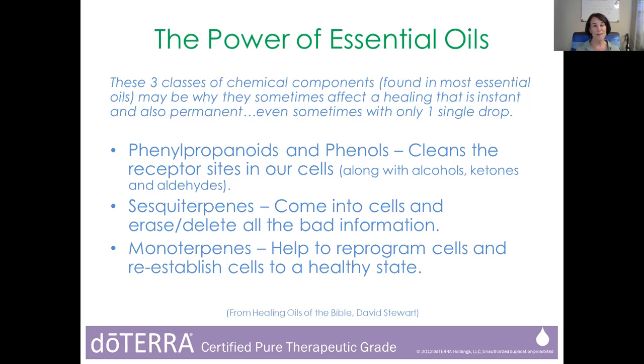One of the things that I love about doTERRA is that our leadership are not just interested in aromatherapy. They're scientists. They understand chemistry. And when they put a blend together, they make sure it doesn't only smell fantastic, but it also, whenever possible, hits each of these 3 categories.